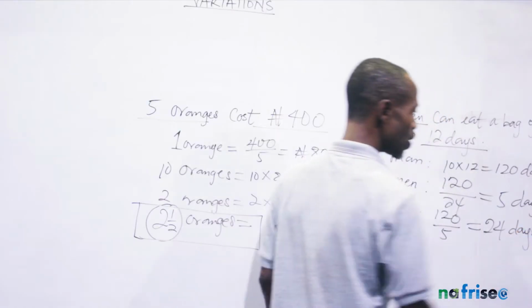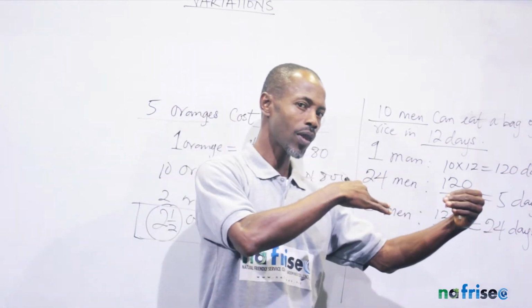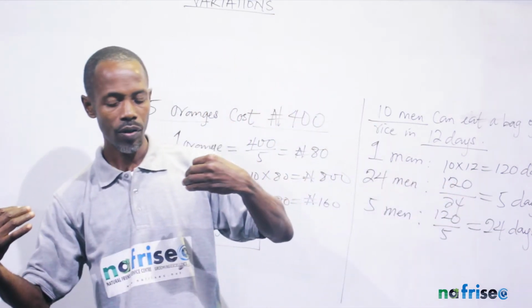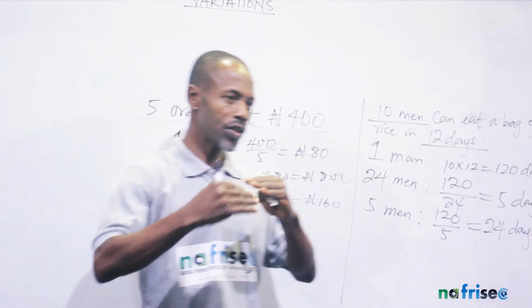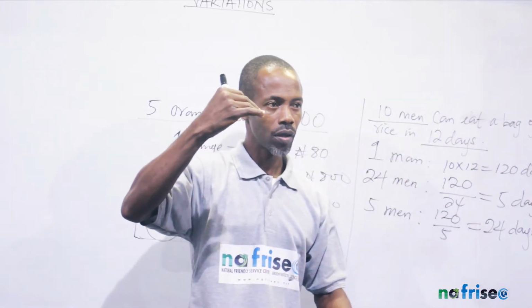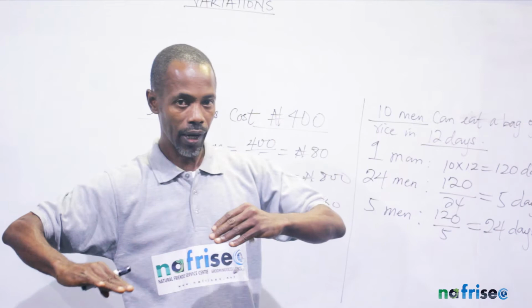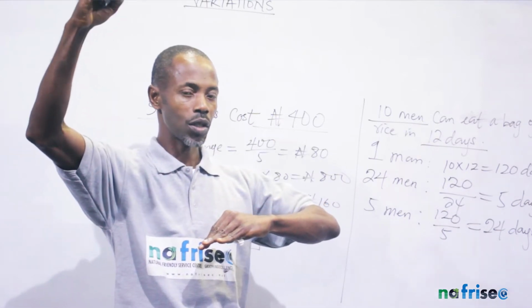These things are done in ratios. Relationship can either be direct or inverse. Look at another case of the speed of a car. When you increase the speed of a car, you reduce the time of getting to your location. If you reduce the speed of a car, you automatically increase the time of getting to your destination.